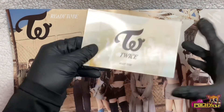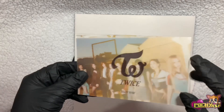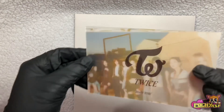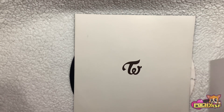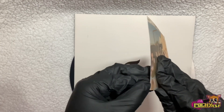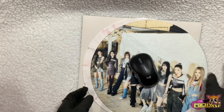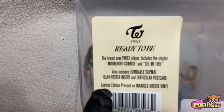And let's go ahead and take a look at the lenticular. With this, I wish it could have been like more than just the Twice logo. And then in the back, it's just blank — is it like a sticker or what? No, it's not a sticker. This is so cute. I'm going to use this for my mouse. Isn't this what it's for? A slip mat — turntable slip mat. Poster and lenticular. So soft.